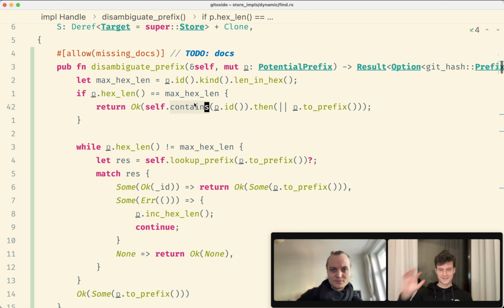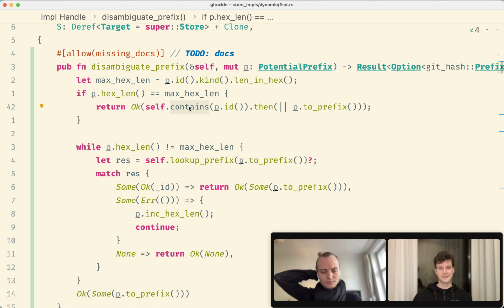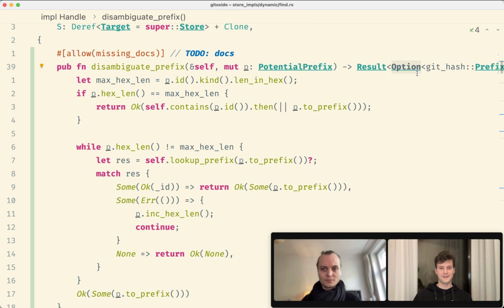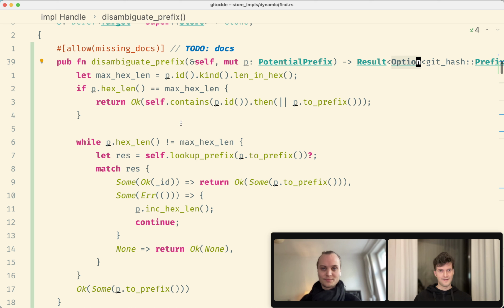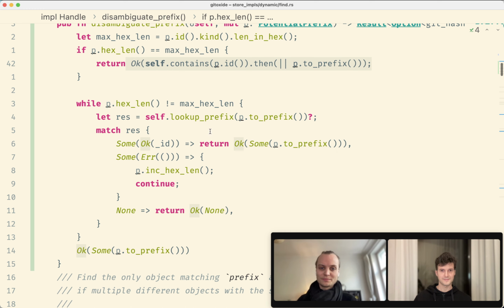But I thought, since this is kind of a step 2 that we took, it's easy to be fooled by simplicity that isn't there. It's not actually that trivial, if you want to maintain the contract that you have with the outside world that says this is none if the object couldn't be found, and it's easy to forget. But we didn't, and I think this also looks neat, with the Boolean here, and then you upgrade to an option and just put the prefix in there, and that composes so well.